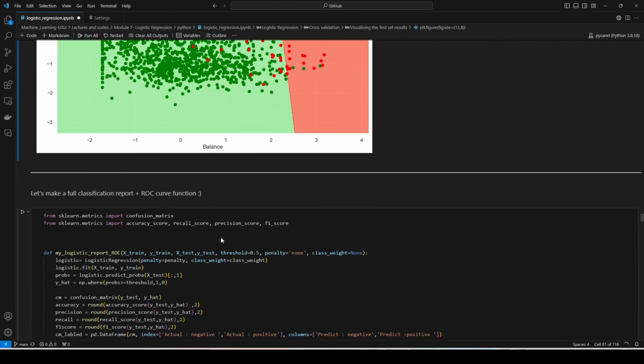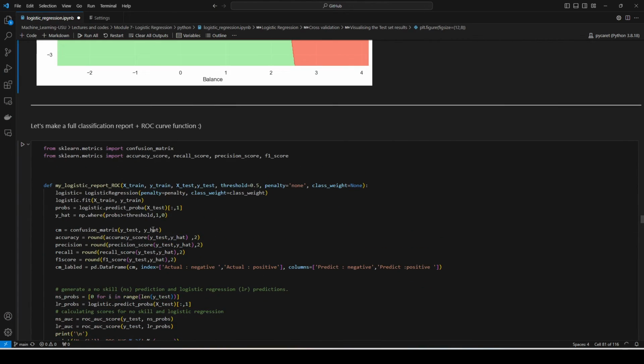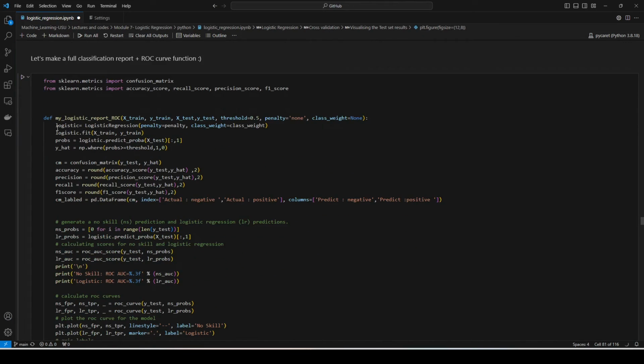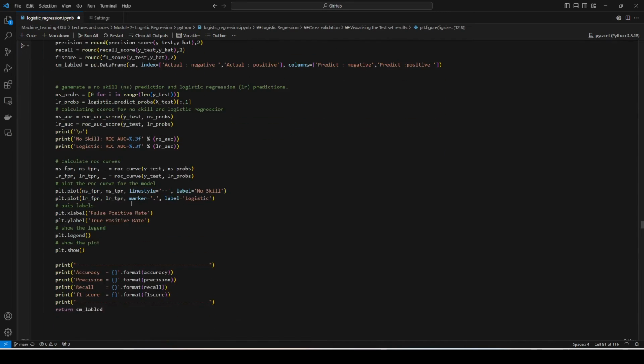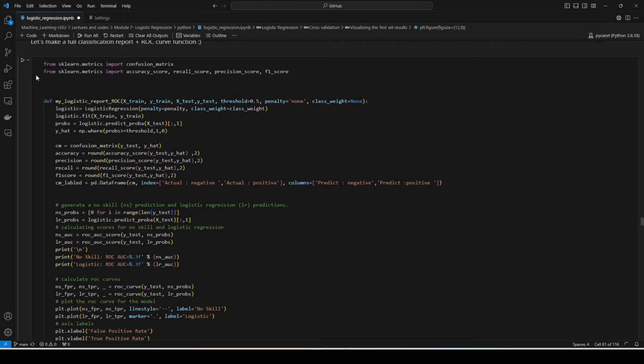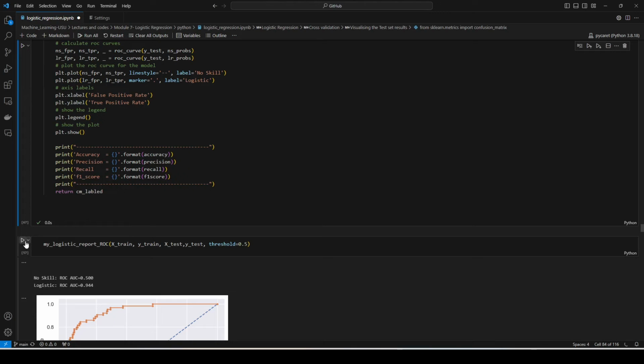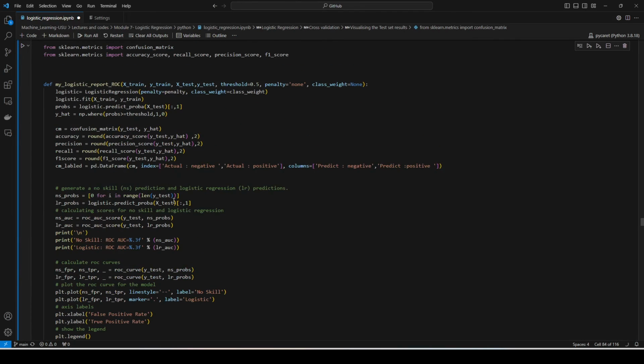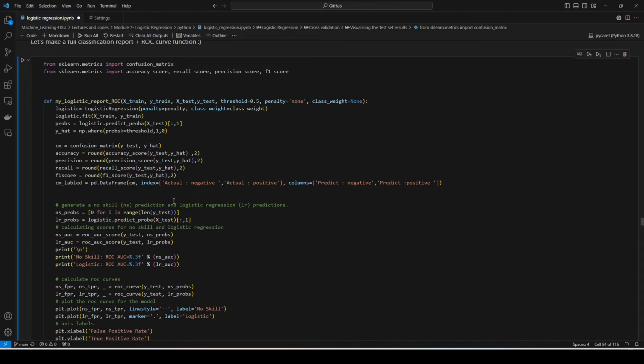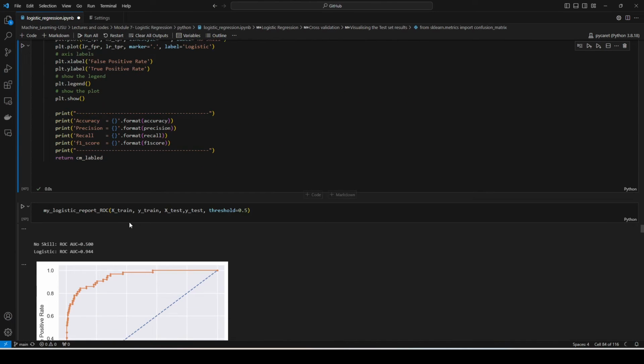All right, and then one last cell here, just for fun, I put it all together. So I call it my logistic report, ROC. And if you go through this code, this is nothing but me putting everything together that we did in the previous cells, and then generated a nice output with the ROC. Again, this is just fancy stuff. Honestly, PyCaret is doing a better job than this. So you can play around with it. You can do some Python programming exercise if you want to. This is going to enhance your coding skills, let's say. But at the end of the day, I have a nice function.